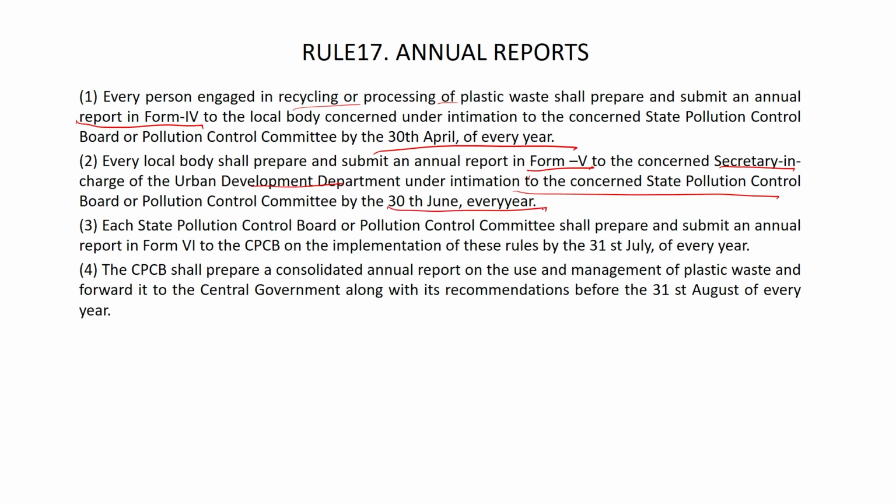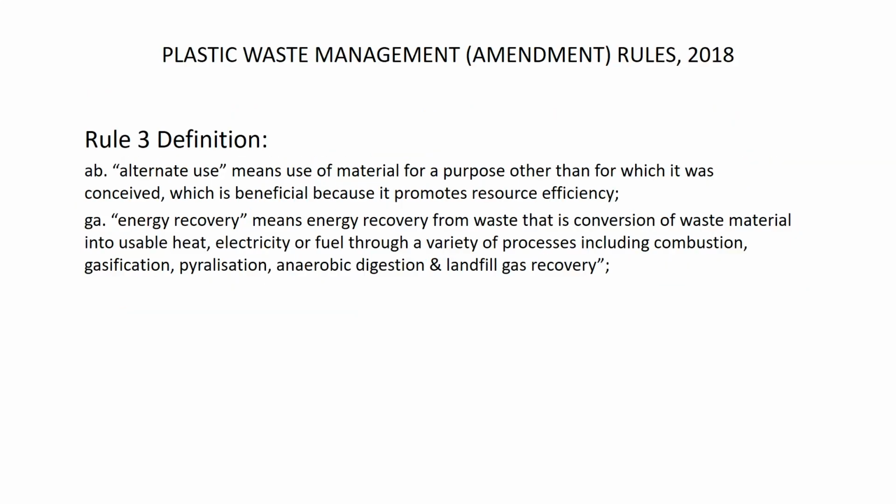Every Pollution Control Board and committee shall then prepare and submit an annual report in Form 6 to the Central Pollution Control Board on the implementation of these rules by 31st July of every year. The Central Pollution Control Board shall prepare a consolidated annual report on the use and management of plastic waste and forward it to the central government along with its recommendations before the 30th of August of every year.